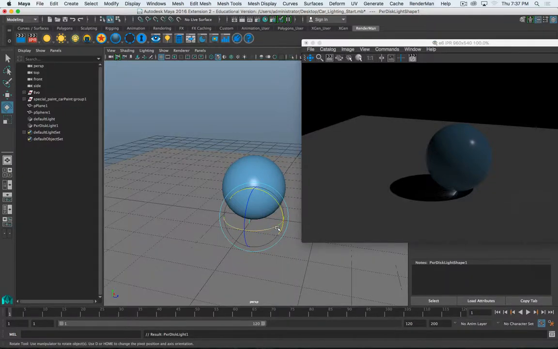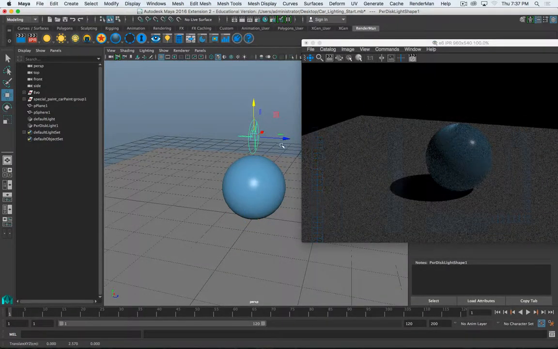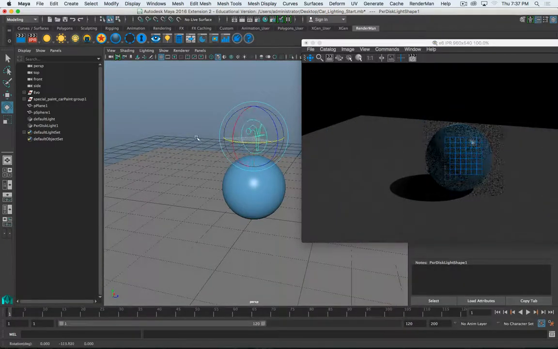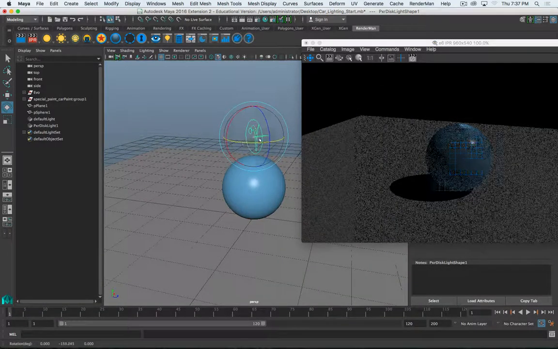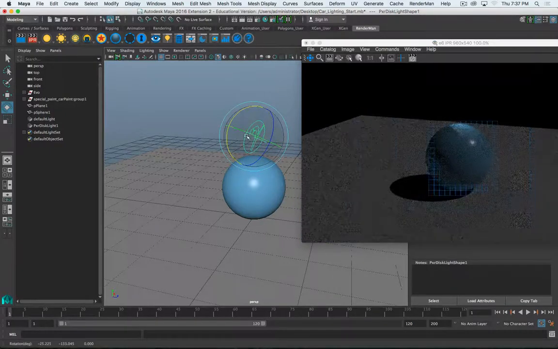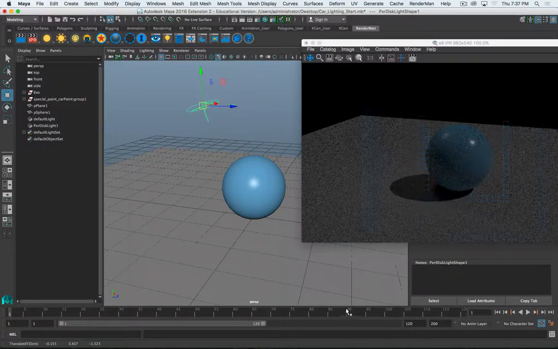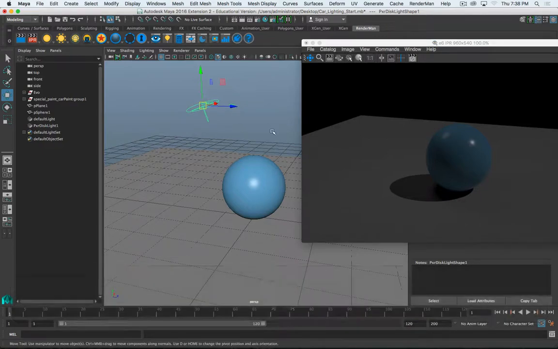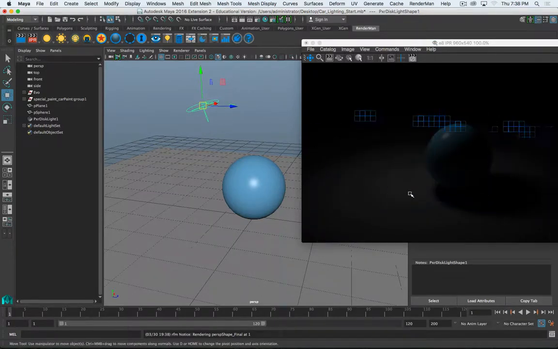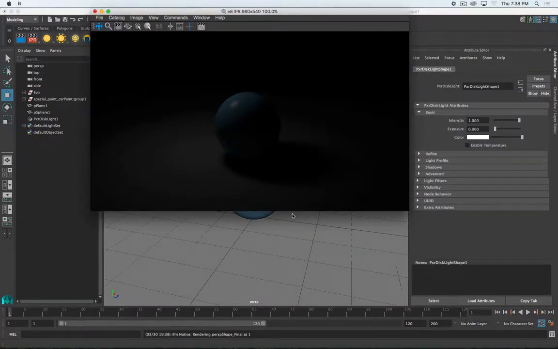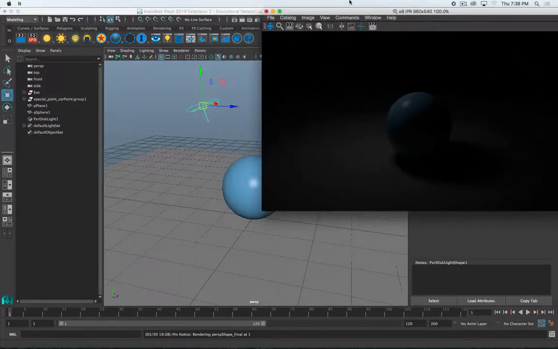That being said, I have added a disc light here, and I will rotate this around. You can see as you add these lights, it creates this widget with the Renderman R shape and a very helpful arrow to tell you which way the light is pointing. This arrow will point where the light is facing, which is very helpful. You can see as I refresh my render, now we get this very lovely, softly lit scene. I actually really like how this looks, even though it's super simple. And we do have this soft kind of falloff on the shadow.